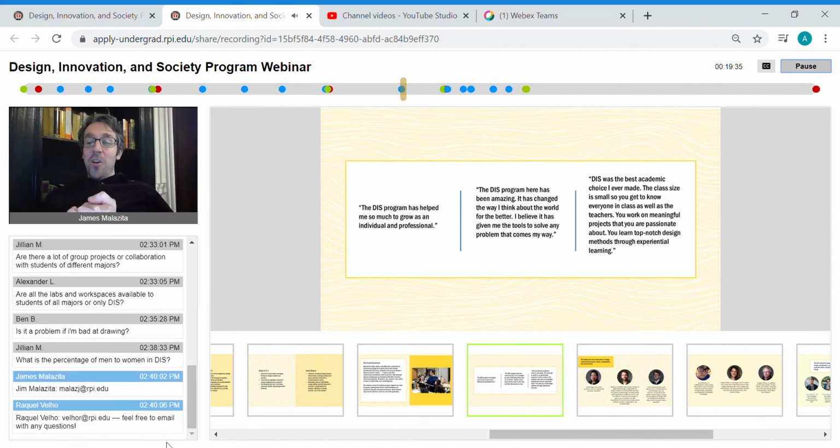Just before we turn it over to more about the people of DIS and where our students tend to go, we just have some student feedback that we feel really highlights what the strengths of our program are. So one, because we're a relatively small program, we as faculty can be really, really engaged with students at an individual level. So we're not just here to make sure you learn certain skills, we're actually here to help. We care about you in terms of where you're going for your career. And we'd like to imagine ourselves as playing a strong advisory role in your education, something that you might not necessarily get from a larger major.